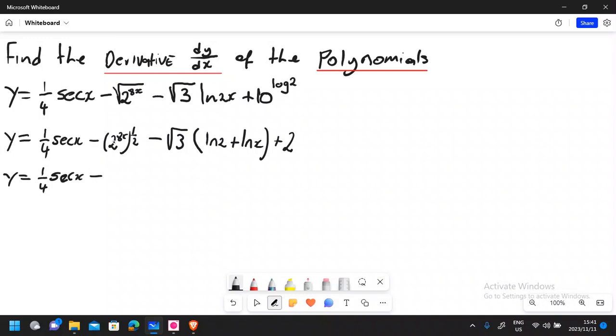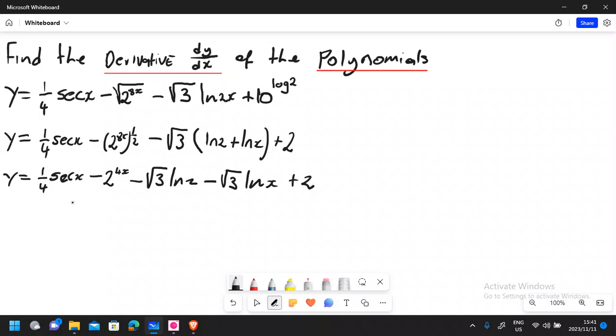Now when you look at the exponent here, the base is 2. When you look at the exponent, we have 8x, and then the outside exponent is half, so they will multiply. So what is 8x multiplied by half? You're going to be left with 4x, right? So this one, we have to remove the bracket. If you remove the bracket, you're going to have root 3, and then we have natural log, and then 2 plus, oh, minus, because this root 3 is negative. It's going to be root 3, and then we have natural log, then x plus 2.